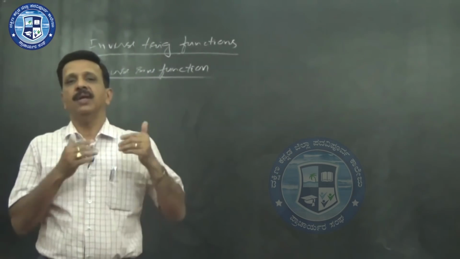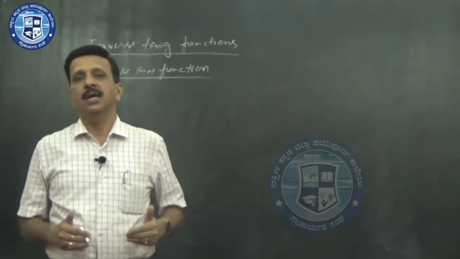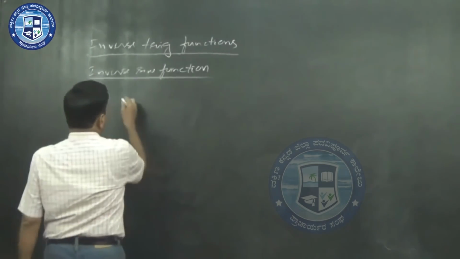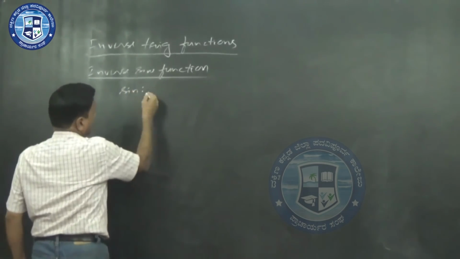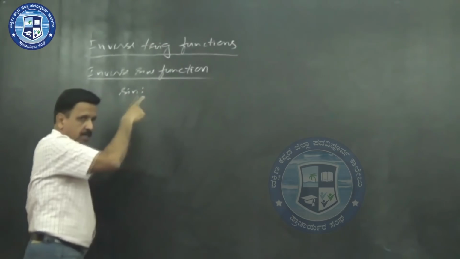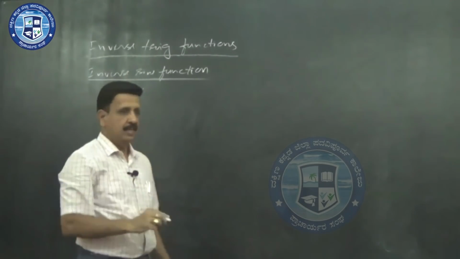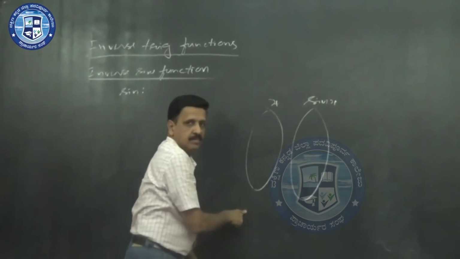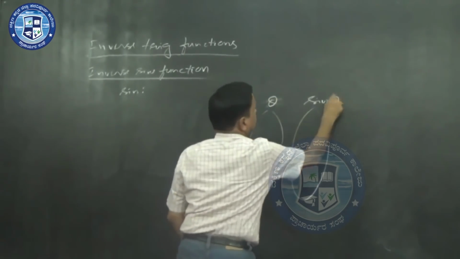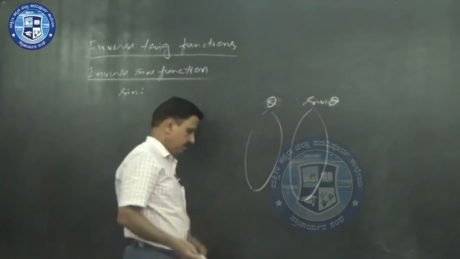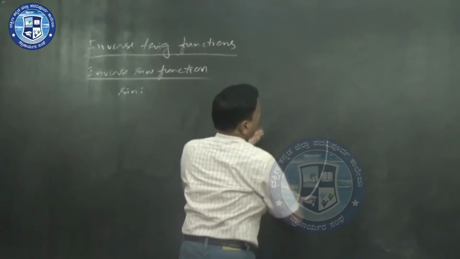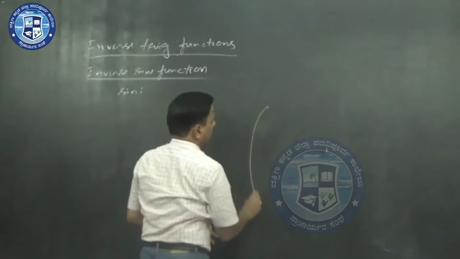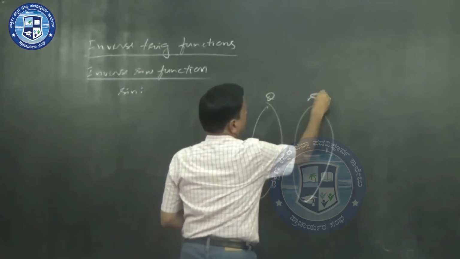On the basis of this, we will try to analyze the sine function, and then we will try to find the inverse for that. Consider the sine function. Normally, set A is the angle, set B is the sine of that. Set A is x and set B is sin x, or set A is theta and set B is sin theta. Any angle you can take; sine of that angle is defined.